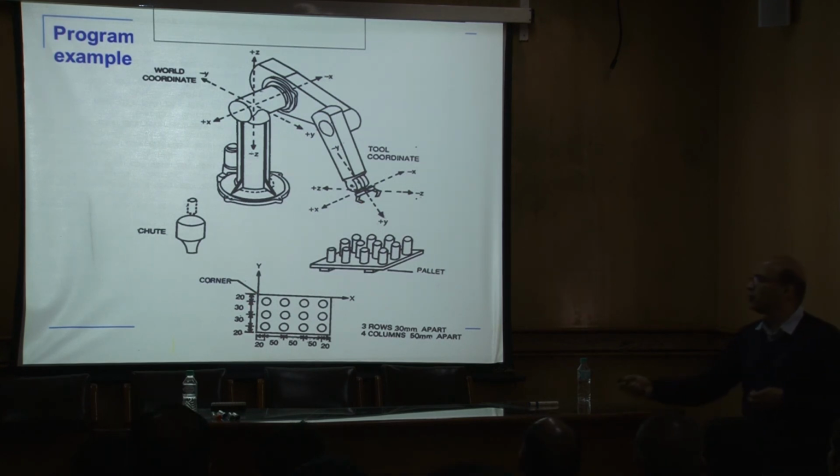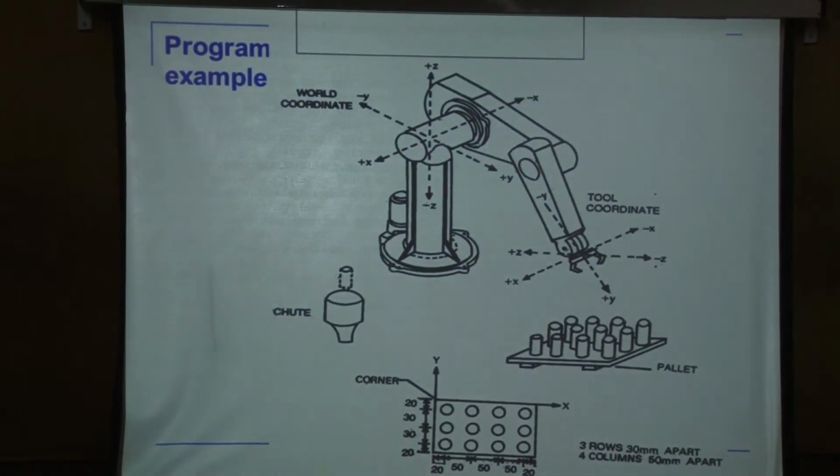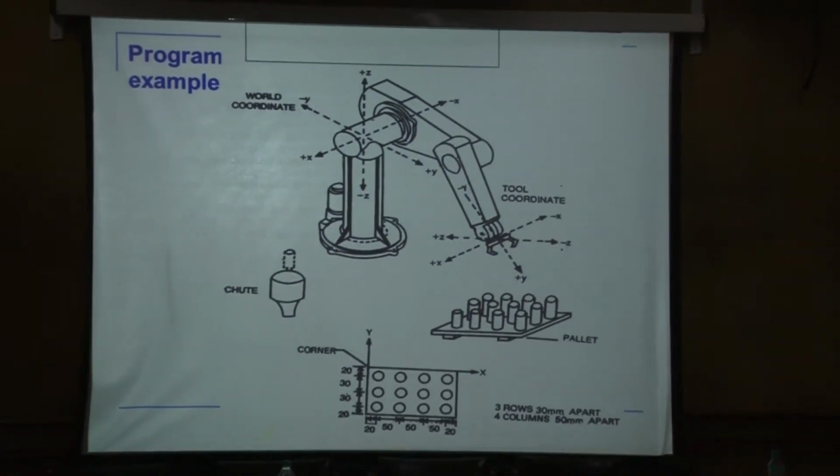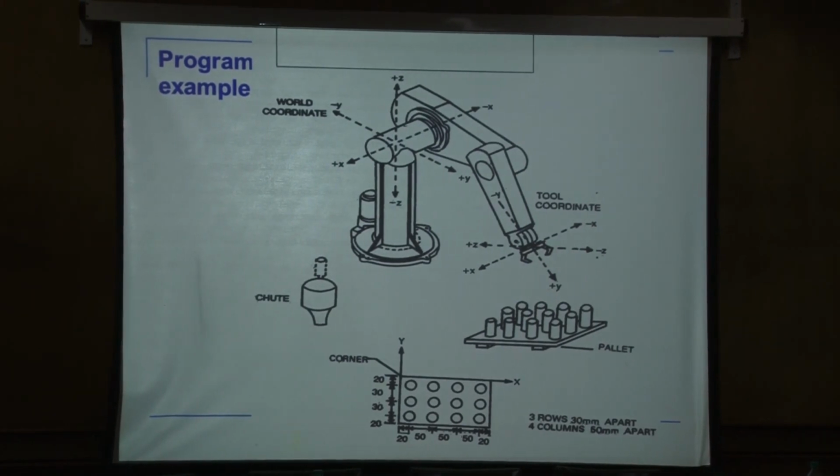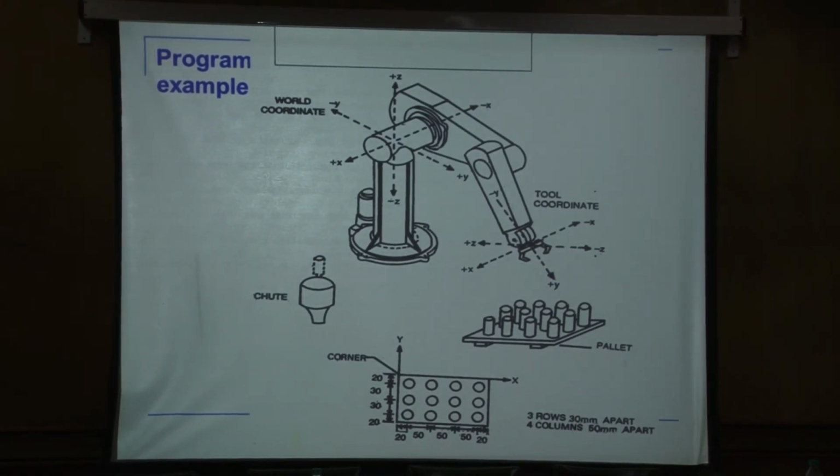Now, what is done in robot programming, or in any program, is that there is a good way of writing a program and a bad way of writing a program. The program can be written in many ways. A bad way is: go to this point, index it here, catch this, drop it there, then go to this point, index it, go here, catch it, drop it, and keep doing that. So you have one line, another line, another line, all going in one line. That's a bad way of writing a program. Why? Because the number of parts could be very large, and in that case you'll have that many lines, each one indexing, going here, catching, and coming back.